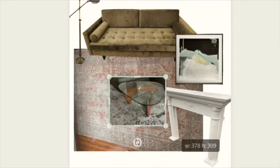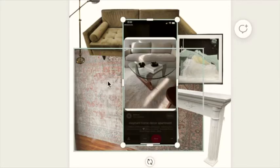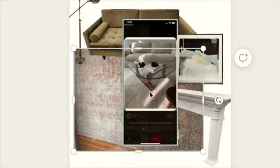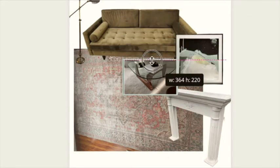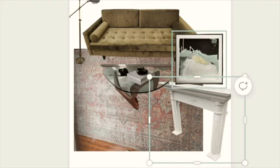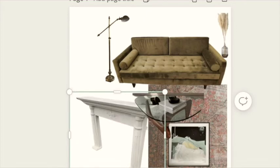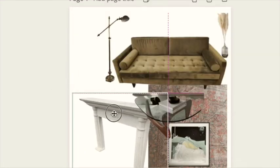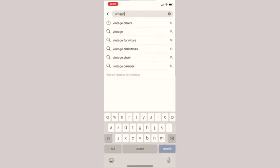So it turns out the coffee table I got off of Facebook Marketplace, the background wouldn't delete properly, so I actually had one from Pinterest that I grabbed, and I actually like that it has the decor on top because I think it adds a little something to our mood board. But yeah, same coffee table but from a different place. So I was also still trying to make the carpet work with the mood board and the fireplace, and I was getting pretty annoyed with the fireplace, so I ended up looking for some kind of cool sideboard or record player console. So that's what I'm doing now.